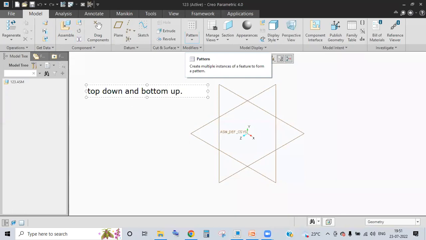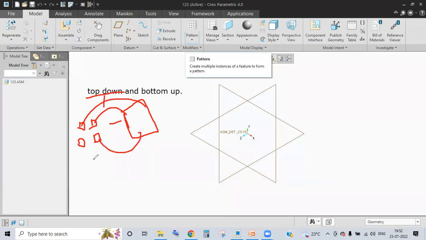Top down means in this particular assembly you will create parts, whatever parts you want to create, and you will call all of them into an assembly file. That is what we are doing now. This is our syllabus actually.